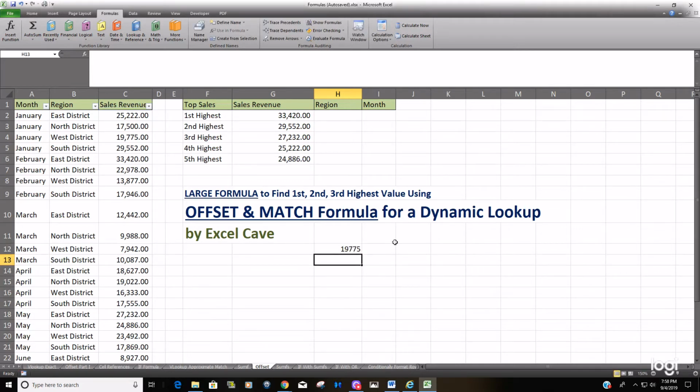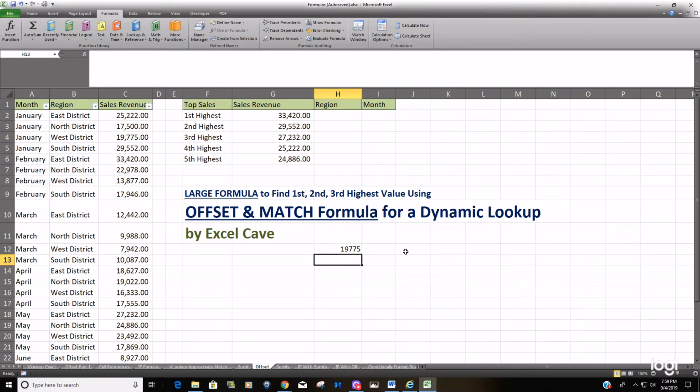So that is how the offset works. You can see as it stands now, it's not very automatic. Each time you have to specify a row and a column, and who wants to do that? So that's where the match formula comes in.